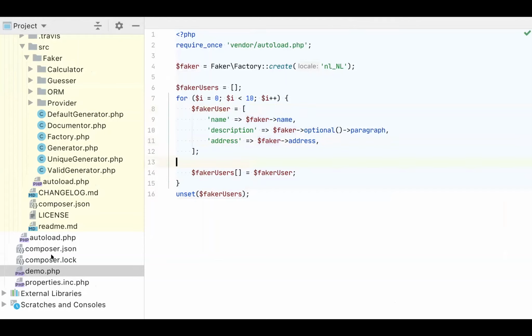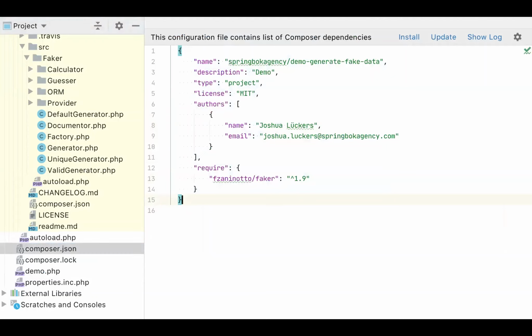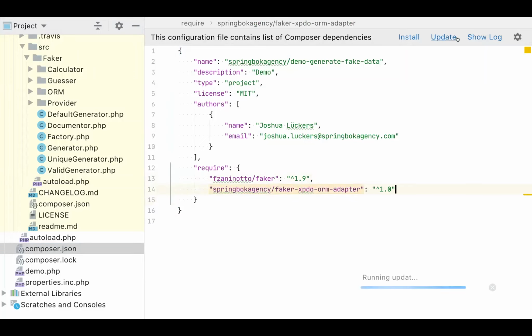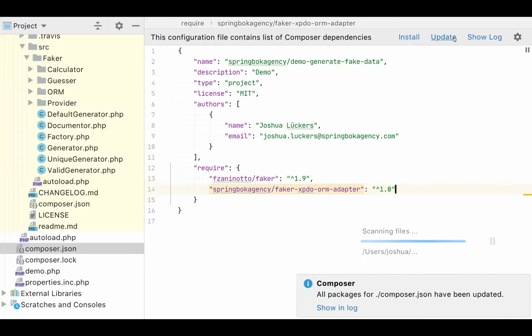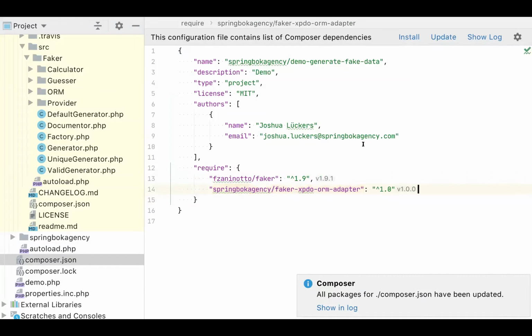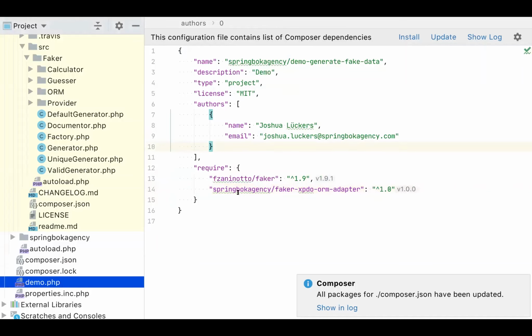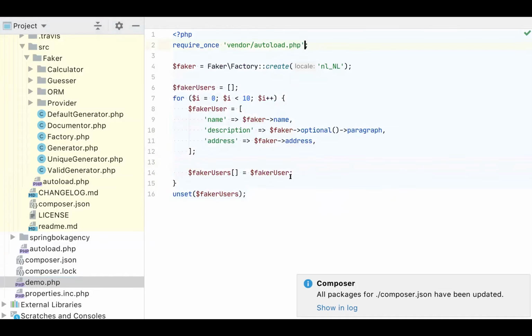So let's add the library to our project. Okay, that's that. We have it in our project. It's available using the autoloader.